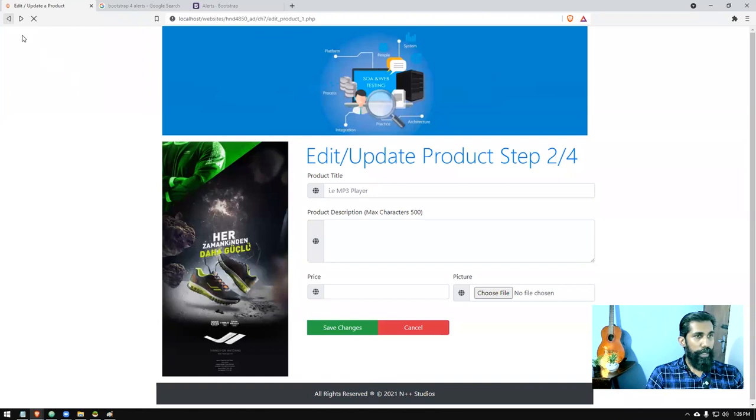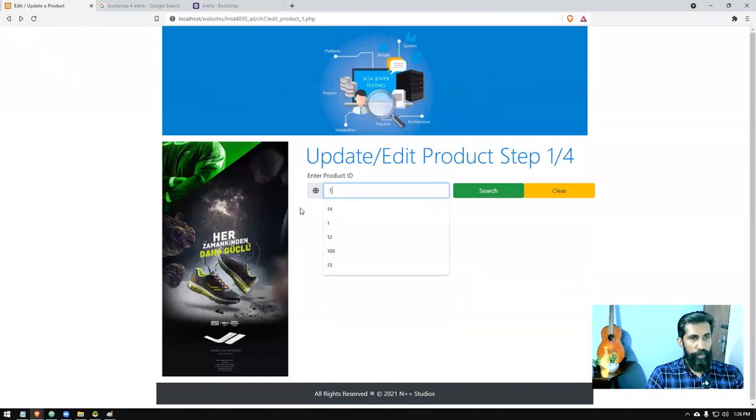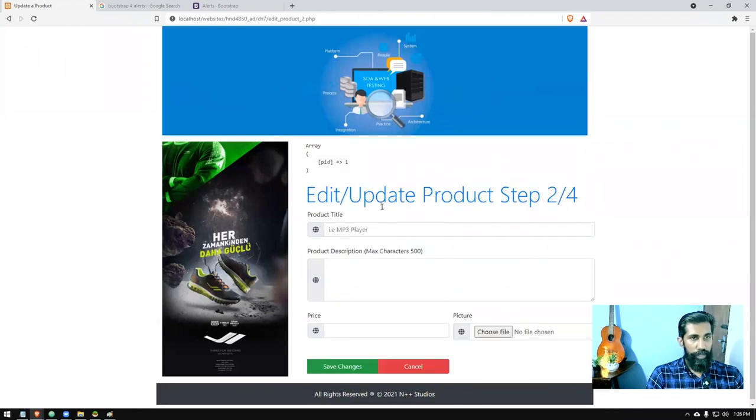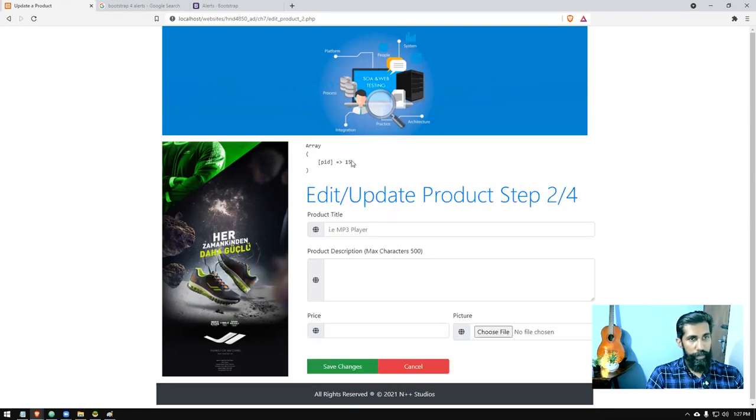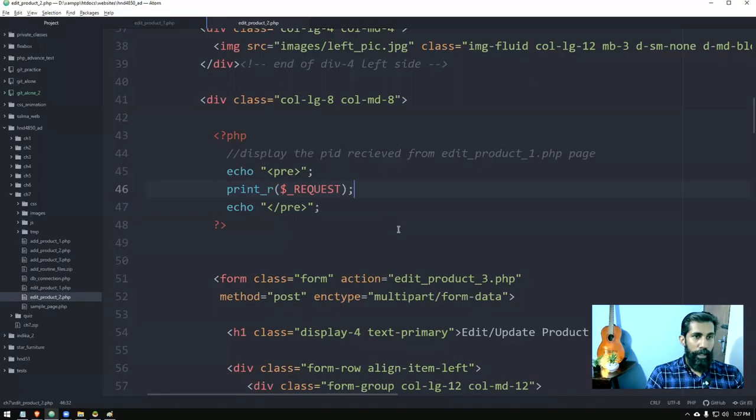Let's go back and let's search one here and search. There we go. So in the array, product ID is coming from the previous page to this page, and it is bringing the value 1. So that's quite good. Let's type a different number. Let's say 15. Let's search, right? 15 can be brought here, right? This is done. So I don't need that.